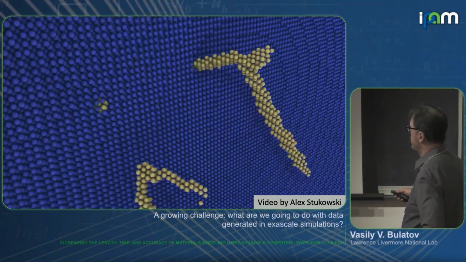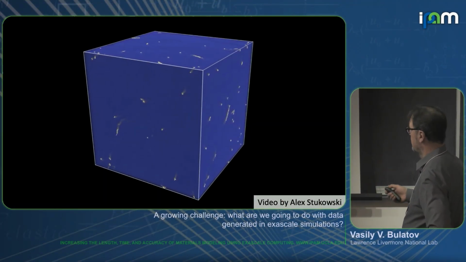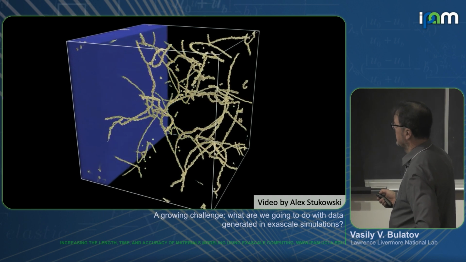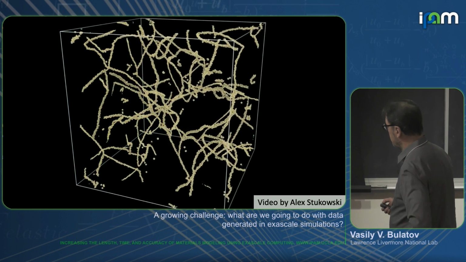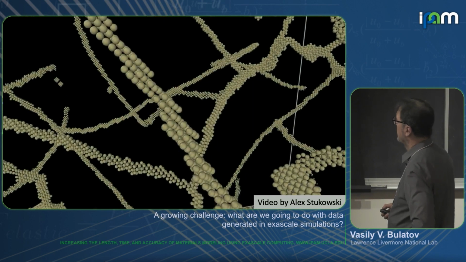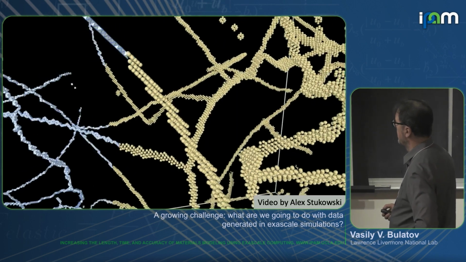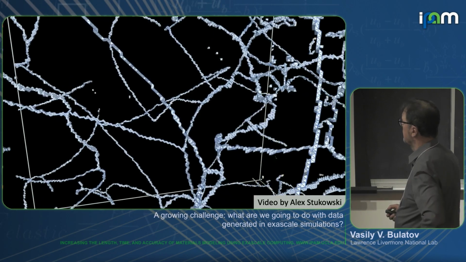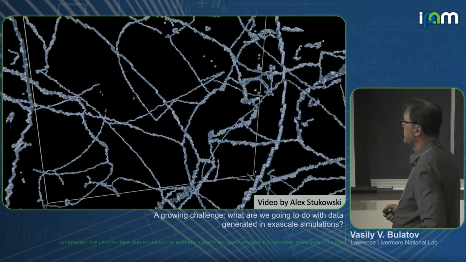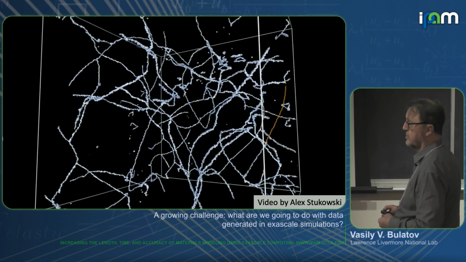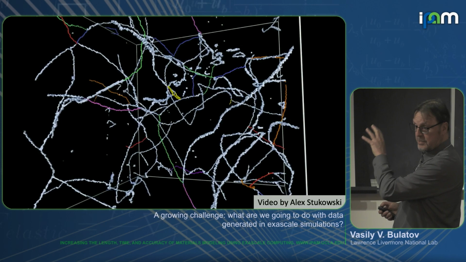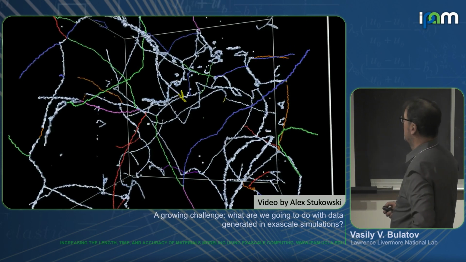Right, so we do this. Most atoms are deleted. You see them here, but from far you don't even see them there. But it's a smaller model. Most of the models we run are much larger. So we select defective atoms, separate them from the rest, delete everything else, and surround them by meshes. And within this mesh, we can compute the Burgers vector of the dislocation, which is the amount of slip it carries around as it moves. This is done on one single snapshot. It's all static for now.